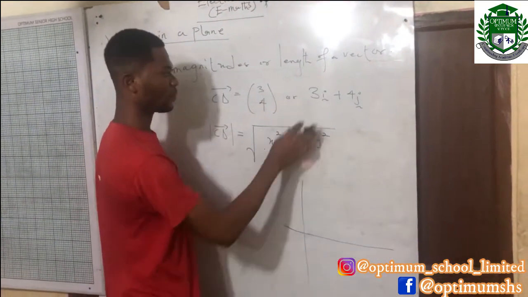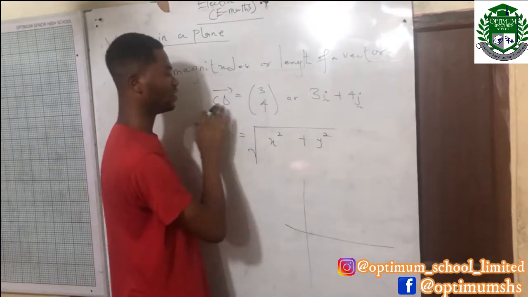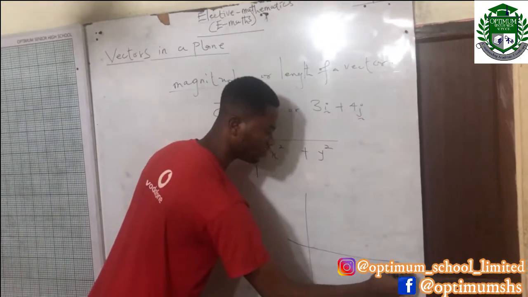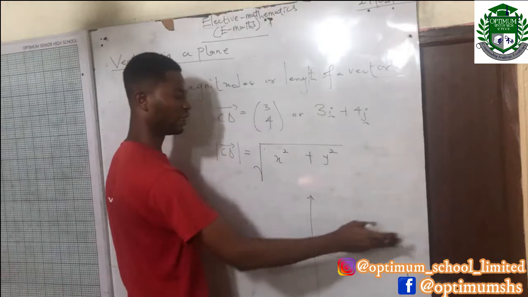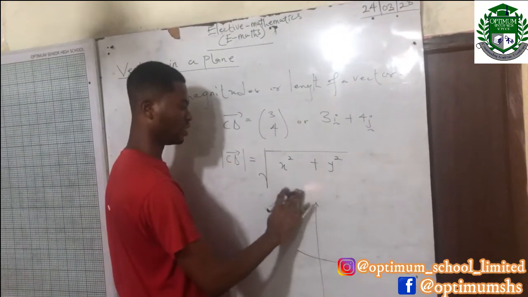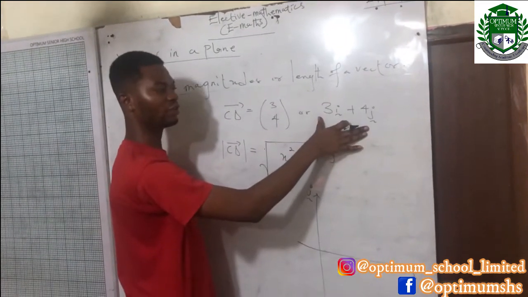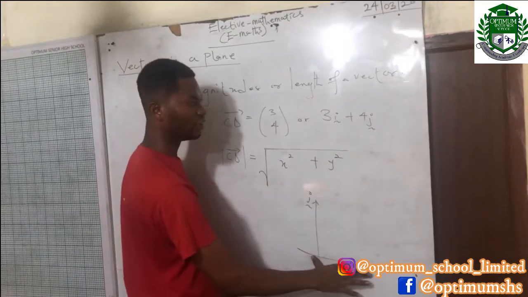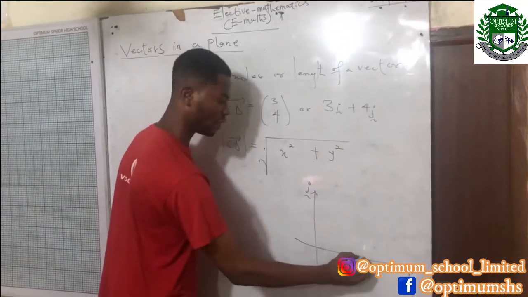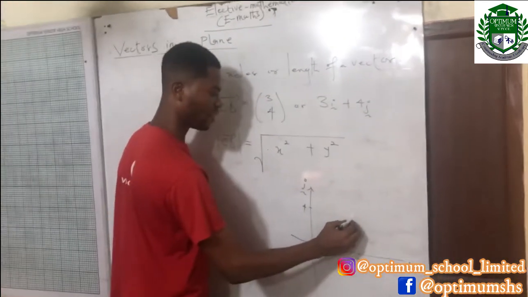How do we do this? From the previous example, if I have this vector, how do I find its magnitude? So let's say CD. The i here tells you a direction in the X coordinate, and then the j here tells you a direction in the Y coordinate. Okay, so how do I plot this particular vector? I move 3 units to the X and then 4 units to the Y. So let's say my 3 is here, and my 4 is here. I have my vector here.